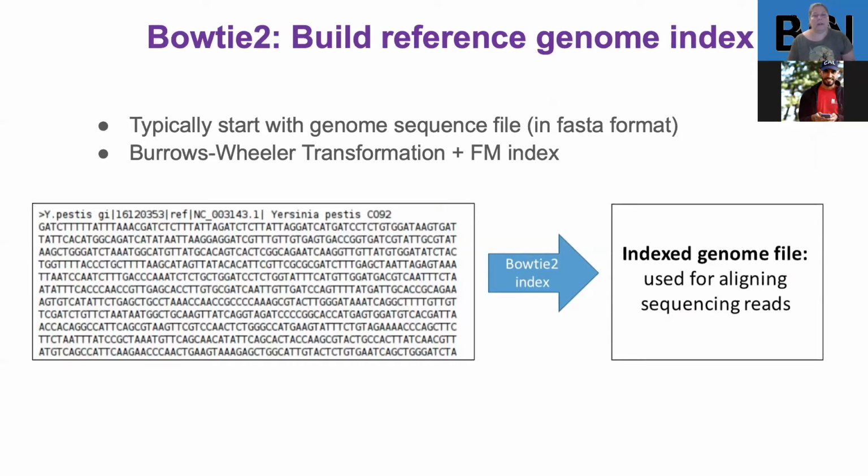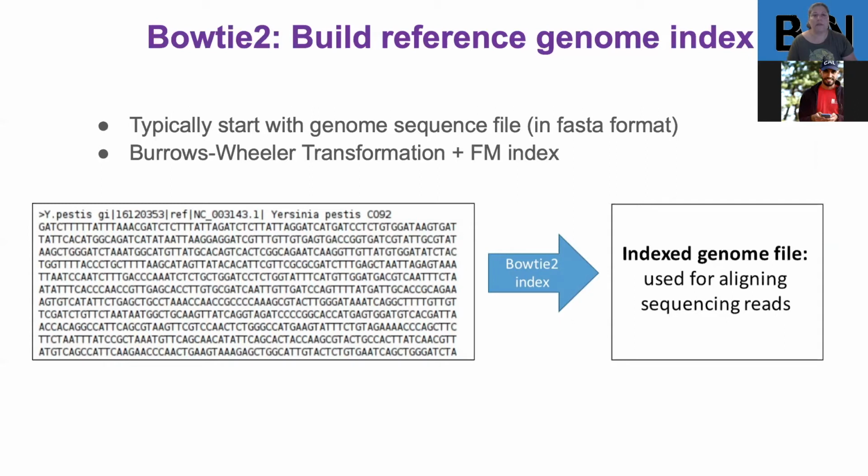So let's say an A would be 1, and a G would be 2, a C would be 3, and a T would be 4. So instead of saying GATC, you would say 2134, or 2143. And it's just faster for the aligner to read it that way. It doesn't matter, you're never actually going to look at the index yourself. It's just an input that you give the aligner.